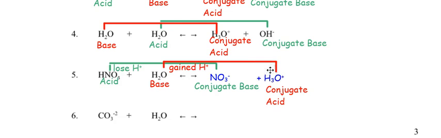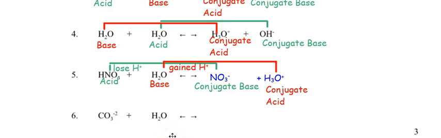Now something to kind of look at, I don't know if you've noticed this yet, but nitric acid is neutral. There's no charge. Water is neutral, no charge. Well, this is a negative and this is a positive. If I were to add those up, isn't that also equal neutral? So each side has to have the same charge. The left-hand side, or the reactant side, has to be the same charge as the product side. So neutral plus neutral is neutral. Negative and a positive is also neutral. So that makes sense. And look through some of these past ones, it should work. So this better work for this one.